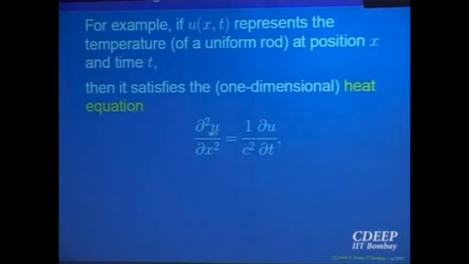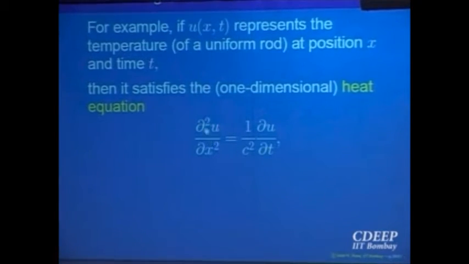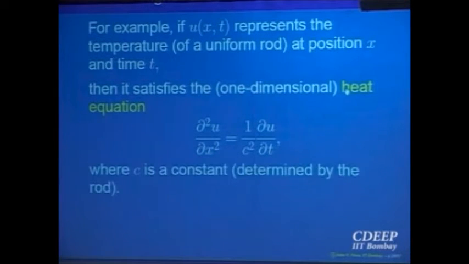So from physical considerations, how this equation comes, you should ask in physics probably. I can tell you now also, but I don't want to go into it. Probably there will be a course in partial differential equations later on, where you will see how these equations are derived and how they are solved. That course will come in the second year for you. But the idea is, here you see the partial derivative of u with respect to x, second order, and partial with respect to t, first order, appearing. This is one of the very important equations which represents many physical phenomena.